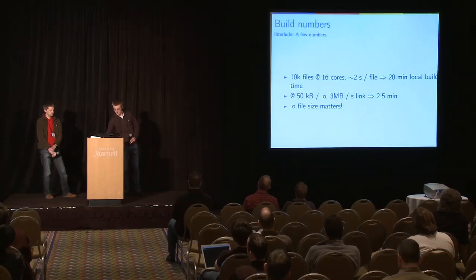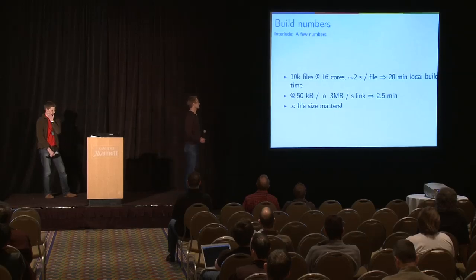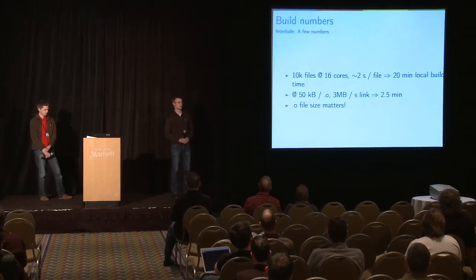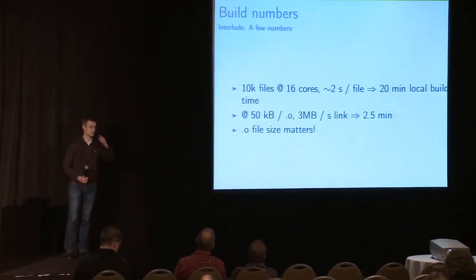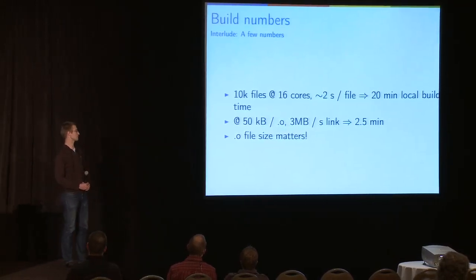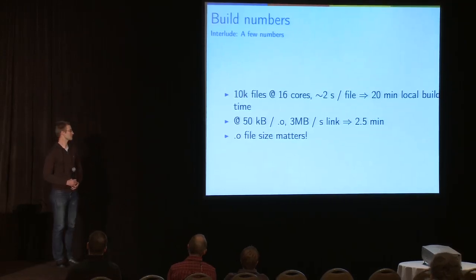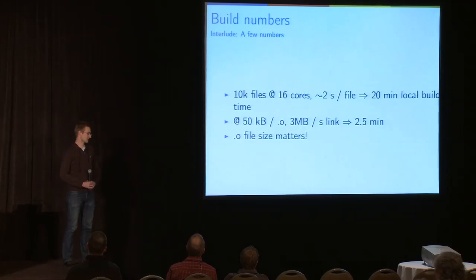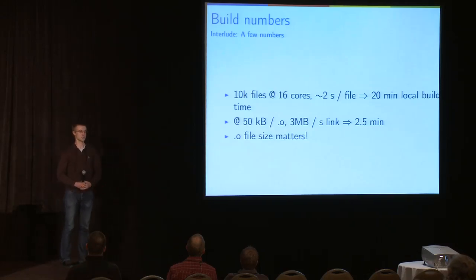And so here's a small interlude about build times. As we said, when you build all of Chrome, not just the browser, but all test binaries and so on, you end up compiling about 10,000 files. And if you assume that you have a fairly beefy machine with 16 cores and enough memory for everything, which is about 16 gigabytes of RAM, 12 gigabytes are not enough, and you assume that one file takes about 2 seconds to build, then under these ideal conditions on a very fast machine, you need 20 minutes to compile everything, which is a pretty long time.